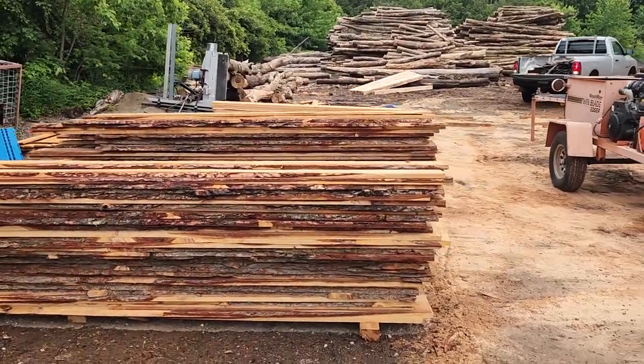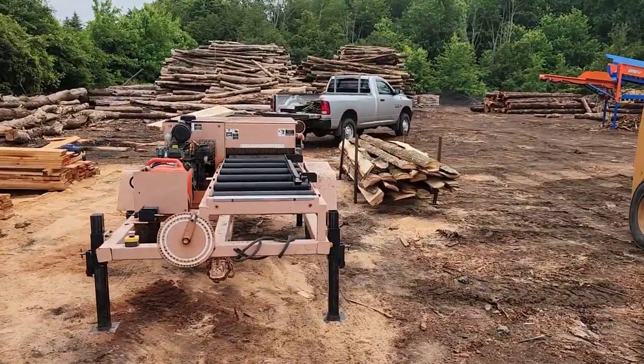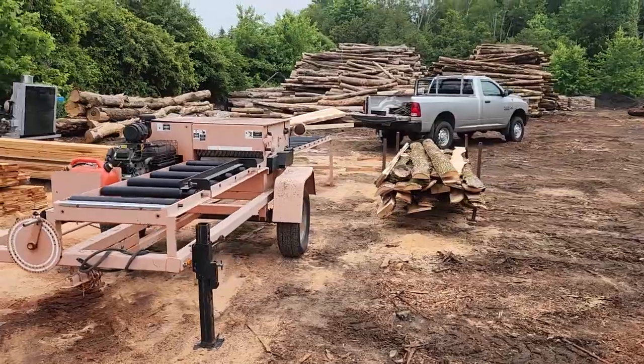Good afternoon, everyone. Well, sawmill's gone. What do we got? We got some edging to do. Oh boy. We got lots of edging to do. We happen to get this neat little contraption.